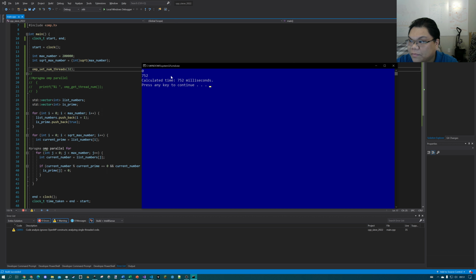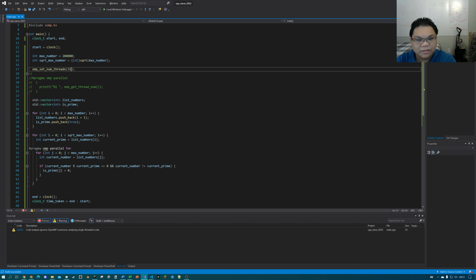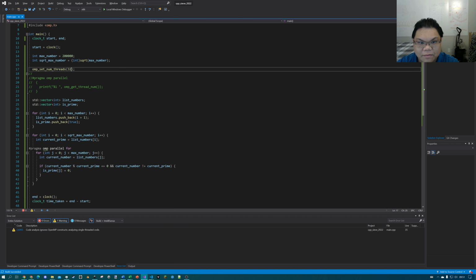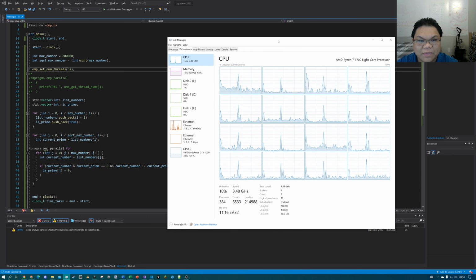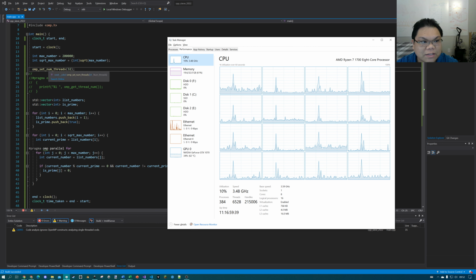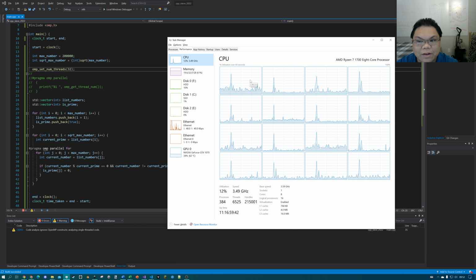So this could be due to the overhead that's incurred by having the program be multi-threaded in the first place. So I do have another hypothesis. It's because I have 16 threads on my CPU, and because there's 32 threads in the program, some of the threads have to be queued up to wait for the CPU to become available.